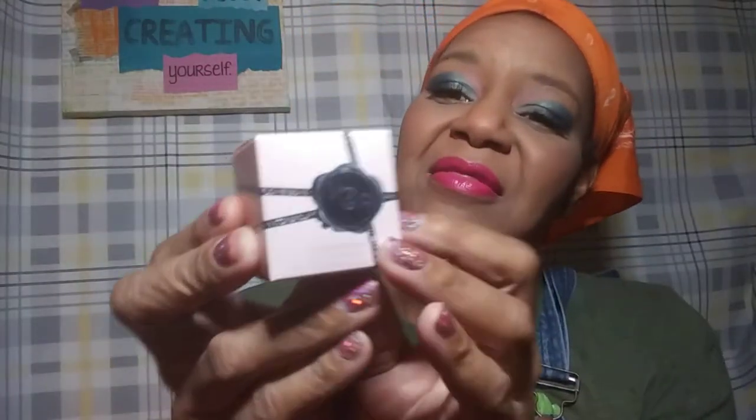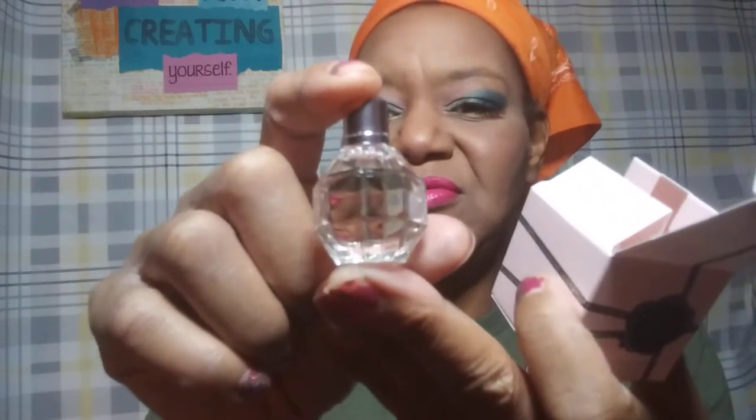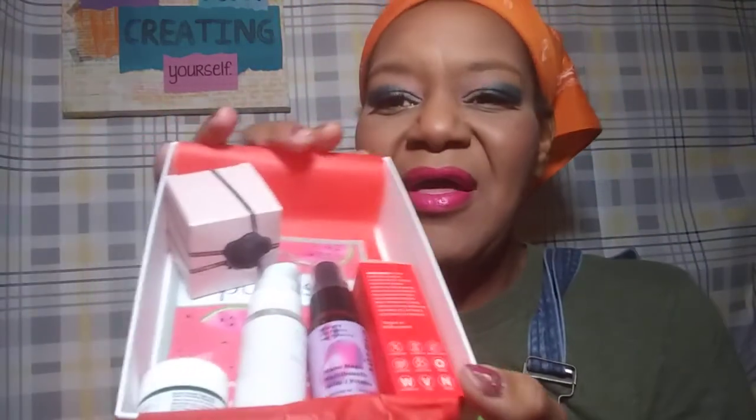Last but not least, this beautiful perfume everybody got — Flower Bomb. It is so pretty. I have a little China cabinet and I love keeping these in there. The scent is not quite my scent — it's very nice, but it's what I would call a grown woman scent. That's everything I got in my April Allure Box and I'm so excited. Mother's Day is coming up and I have to hide that perfume from my mother, because she will come and try to get it — and I want her in my China cabinet.